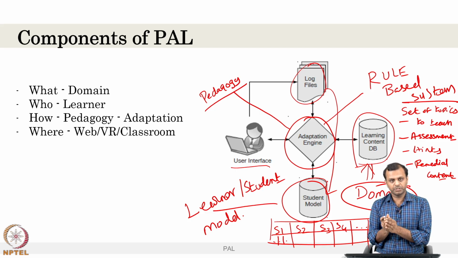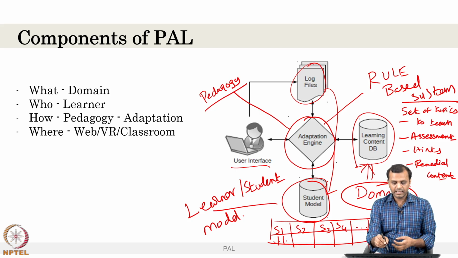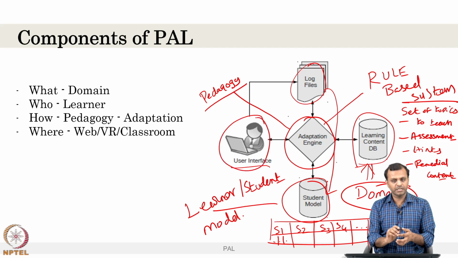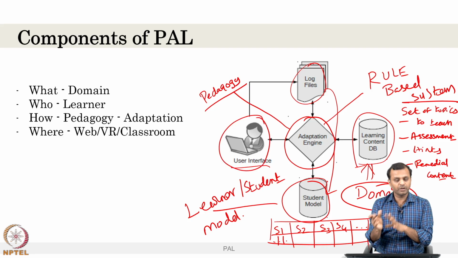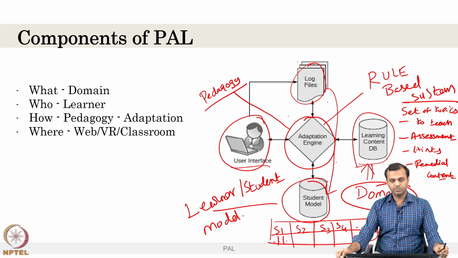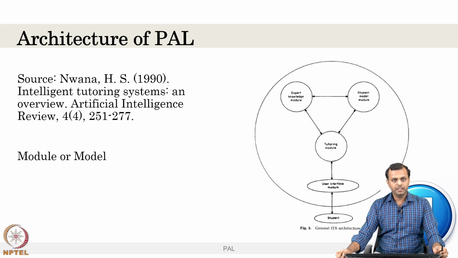That is what we want to teach, all the content stored in the domain model. And about the learner, the learner's data, the learner's performance is stored in the learner model. How to teach is the adaptive logic, that is the pedagogy model. And where to teach, it can be VR, web, classroom, a lot of interfaces. That is, a website comes into the user interface. That is used to provide support to the adaptive logic. So these are the 4 major components.